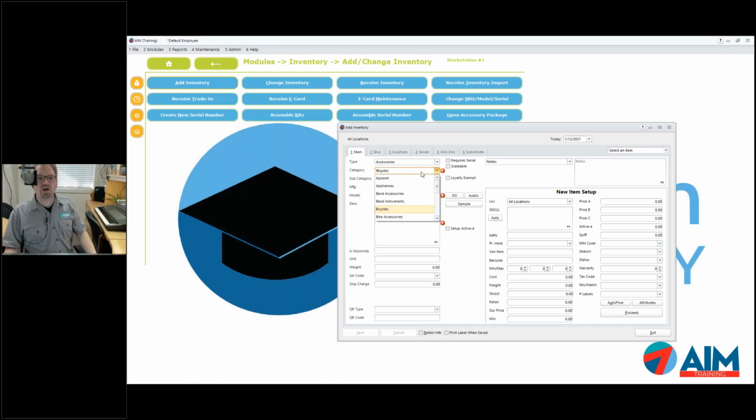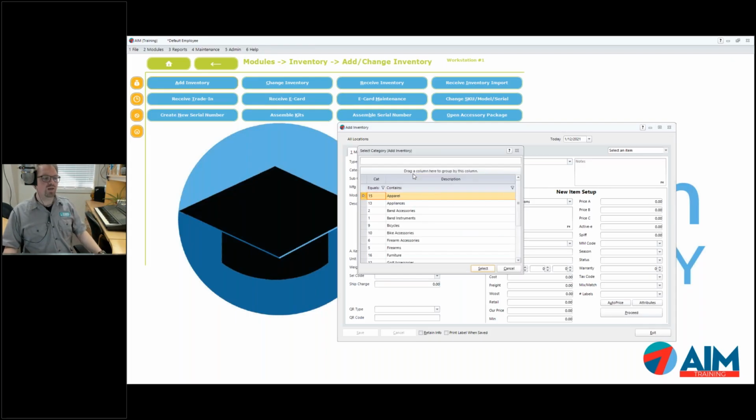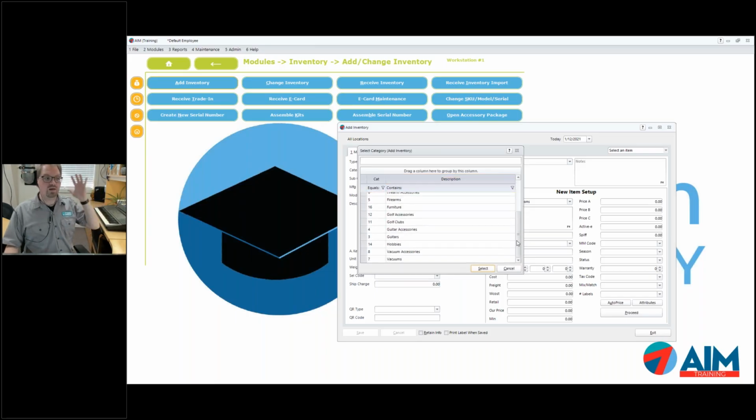If you need to, on these screens, you can always press the F6 key on these drop downs, and that will bring up basically a window of these settings in most cases, so it's a little bit easier to see them all in one shot.